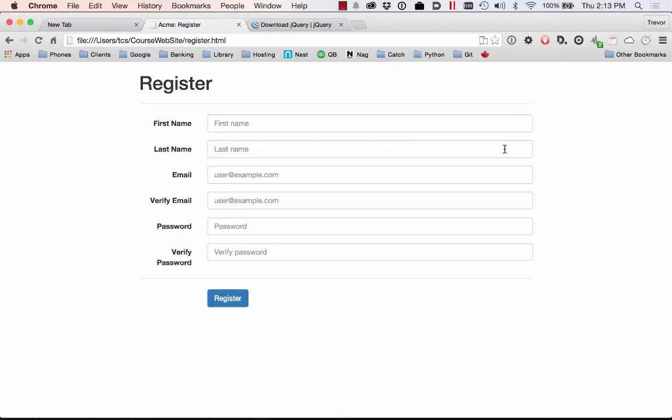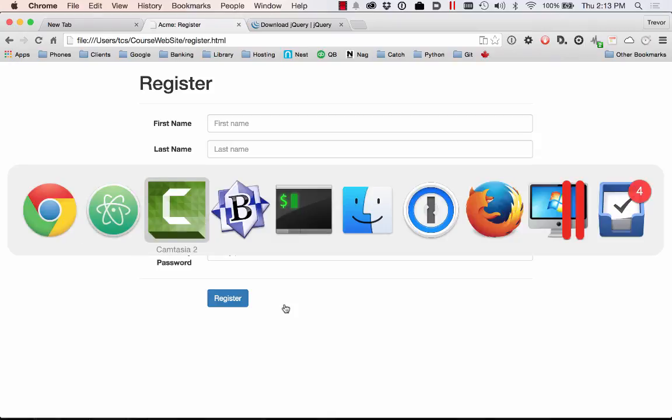So, time to start thinking about how we're going to write some JavaScript. Well, we already know how to write a function, and we already know how to pop up an alert. So let's think through what we're trying to do here. We'll start with the very first field. When the user enters the information on this form, I want first name to be a required field. So they type something in here, they click register, fine. But if they don't type something in here and then click register, we want to pop up an alert that says first name is required. How might we do that? Well, let's go back to our Atom editor and find out.